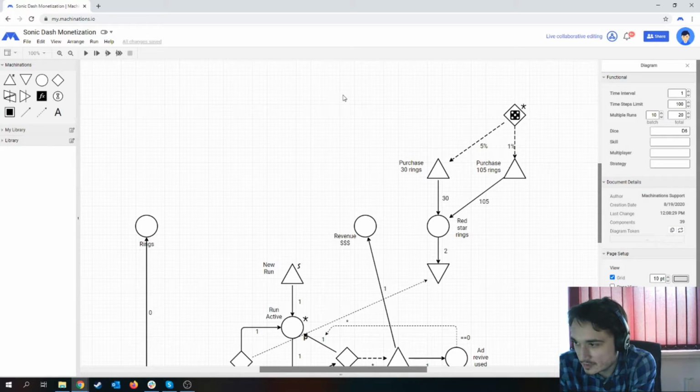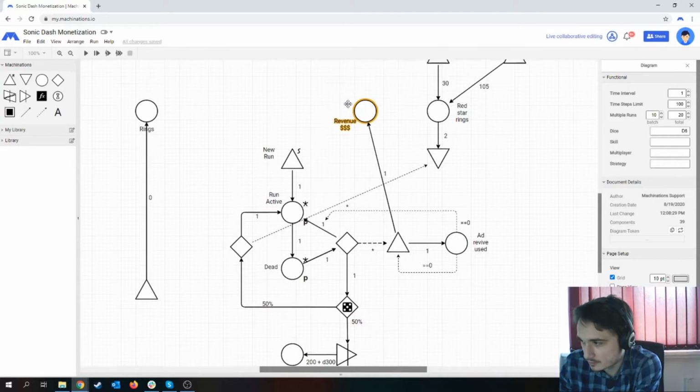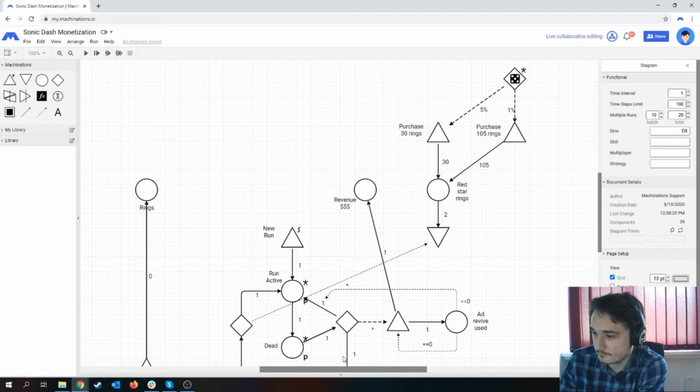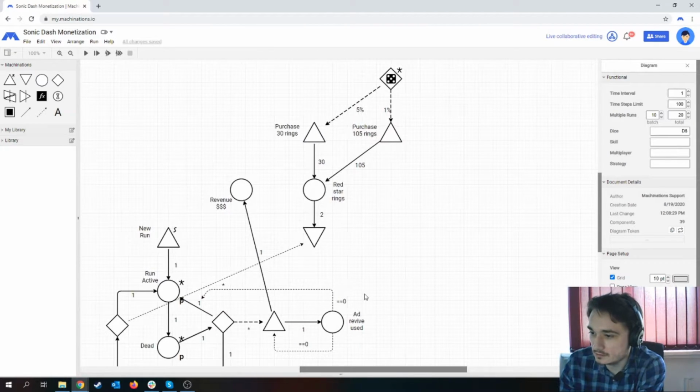So this is the way you will be gaining red star rings, and this is not the only use for red star rings, but I think I'll be covering that in a bit. Or we could cover it now, I guess. Let's cover it now since we're here. It's easy to get sidetracked.